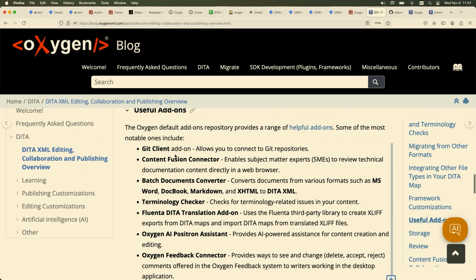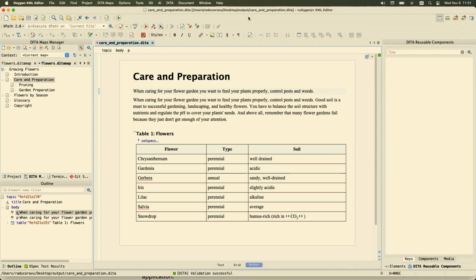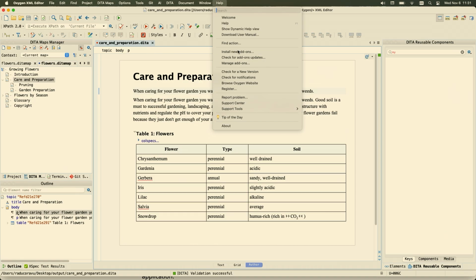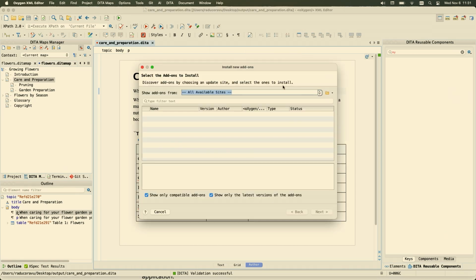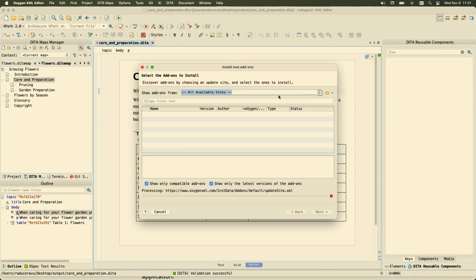We have a default add-ons repository in Oxygen, and you can find it in the help install new add-ons dialog. So here you will find lots of useful add-ons to install.